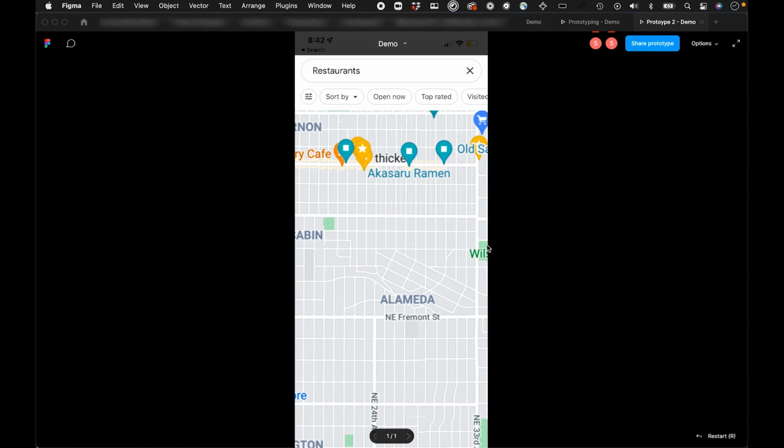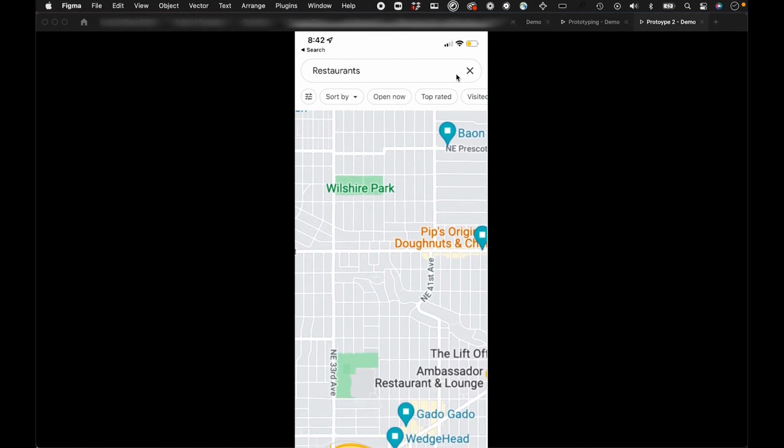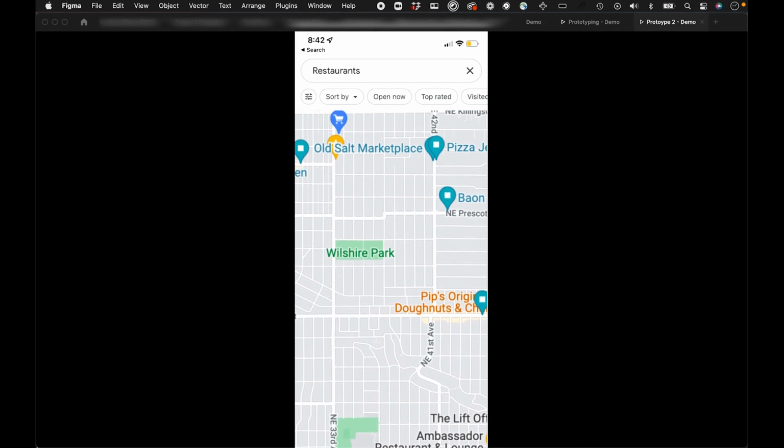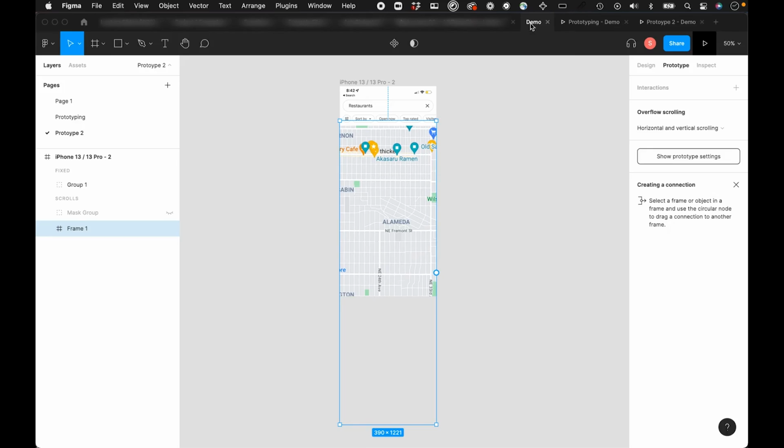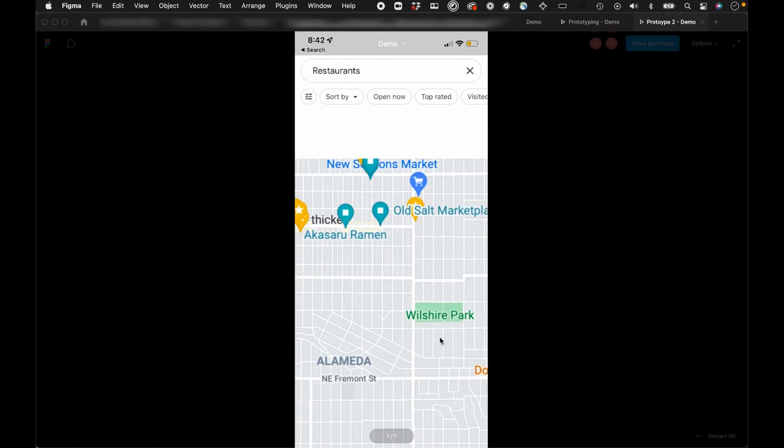I think this will work as it is. Let's see. Yeah, now I can move sideways. I can also move that vertically. It might be good to keep everything working properly to also take that frame and set the boundary for the screen. I think it might be a little bit cleaner. Yep, it's a little bit cleaner that way.